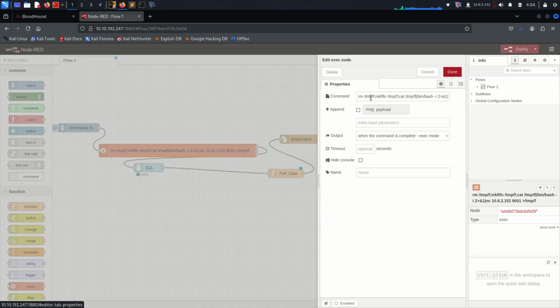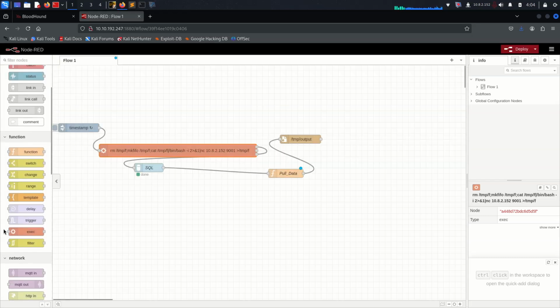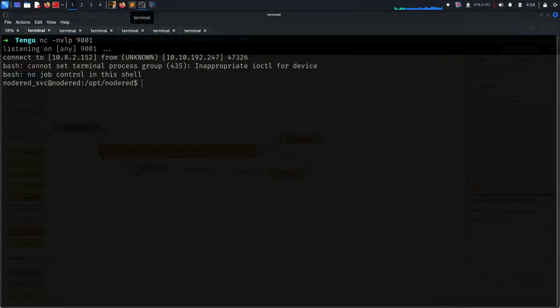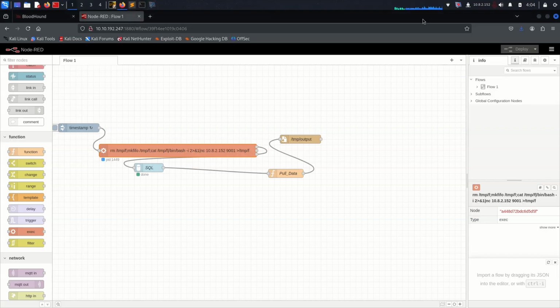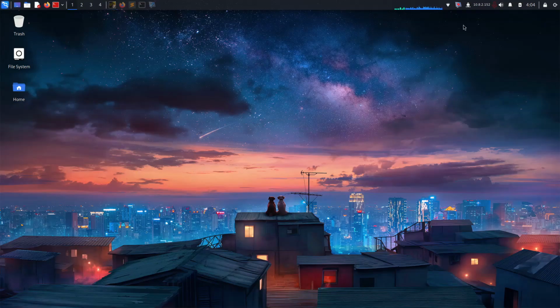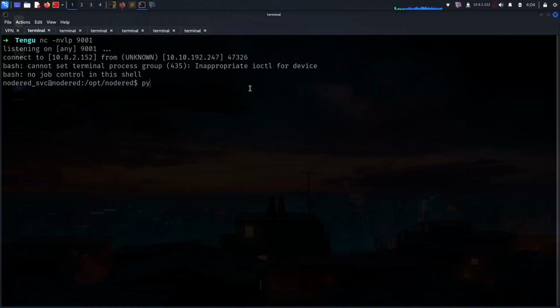We just have to give the command with exec. On a successful deploy, it says our PID, that it's done, and we get the shell back. So now I think we can start to get a stable shell.